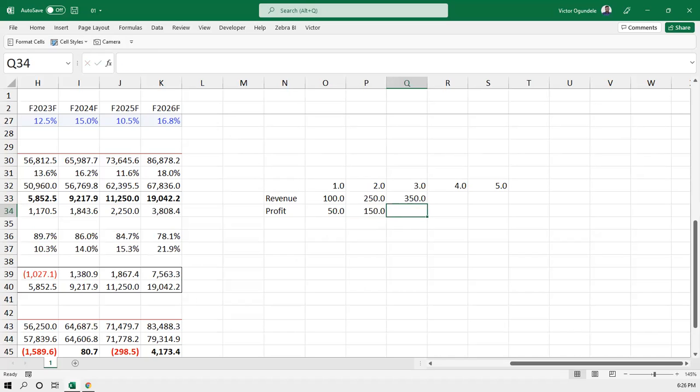Now the problem here is this is more like budgeting and ordinary forecasting, because when it comes to financial modeling, we believe all the line items in your model must have a very clean and clear driver, right? We want to be able to see what is driving this revenue, what is driving us to get this 100, what is driving us to be able to have this profit.